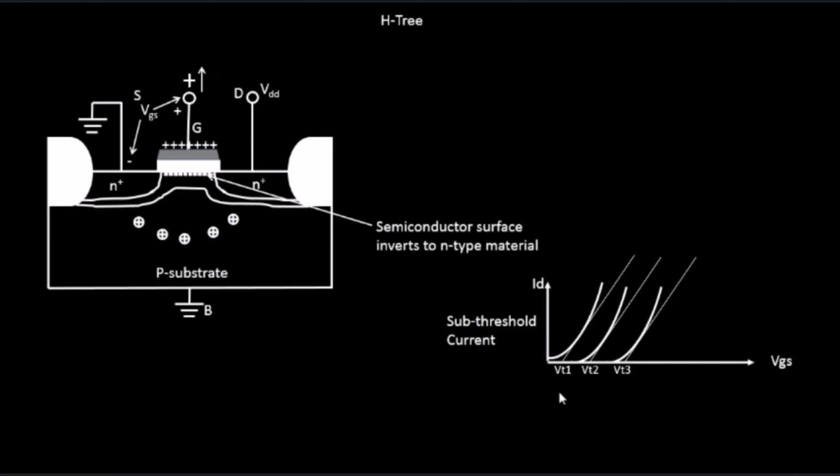So when we say threshold voltage, the threshold voltage is that amount of gate voltage at which you see this semiconductor surface inverts to an n-type material. So when we say it inverts to an n-type material, why we say that? Because in case of an NMOS, the NMOS is built on a p-type substrate. So inside a p-type substrate, you have an area which is completely n-type, and the point of voltage at which this phenomenon occurs, that voltage is referred to as threshold voltage.